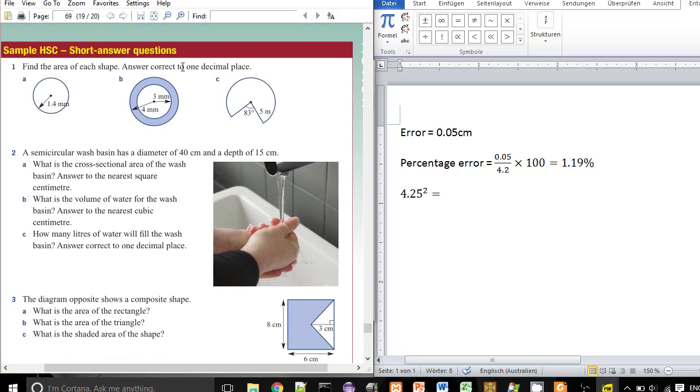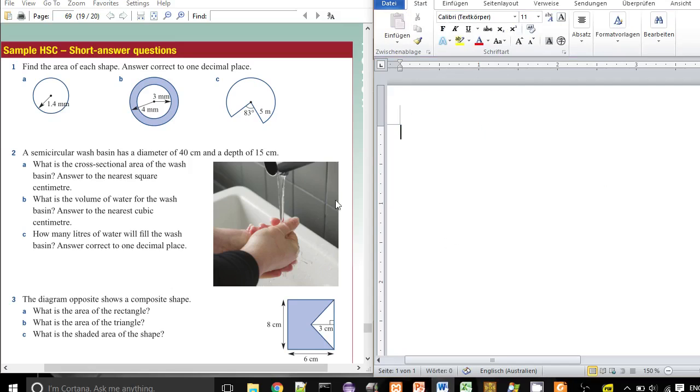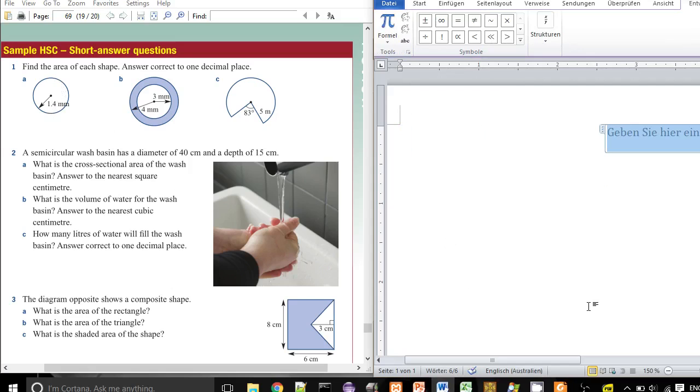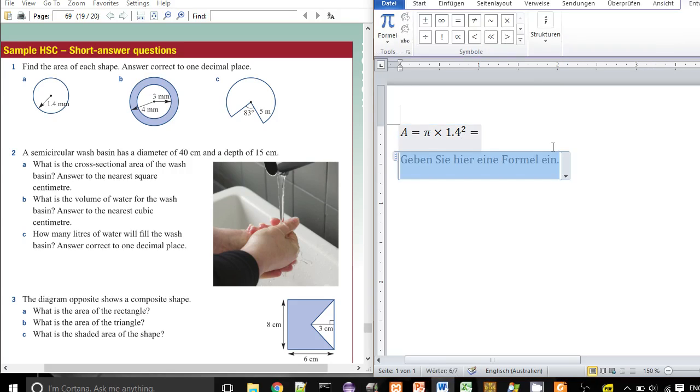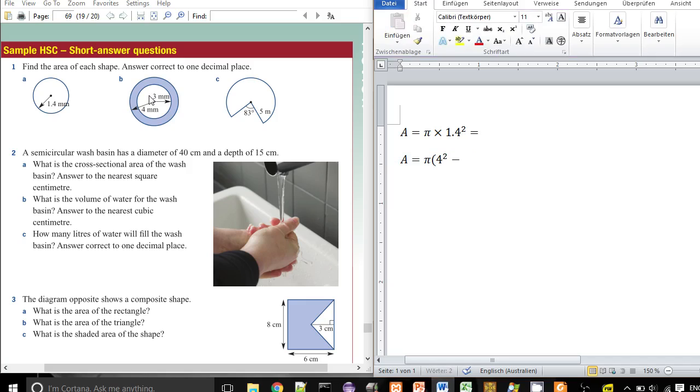Let's keep going. Find the area. I might not do all of these just because there's so many that are so similar. So for this one, the area, I'll just quickly write, maybe I won't do the calculations, just the formula. So the area is just pi r squared, so pi times 1.4 squared, and that'll be in square millimeters. The next one, you just do pi, same formula as before. We already know the radii, so wait, I'll just write radii. That's the plural of radius.